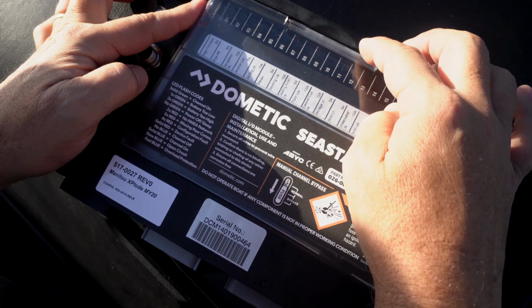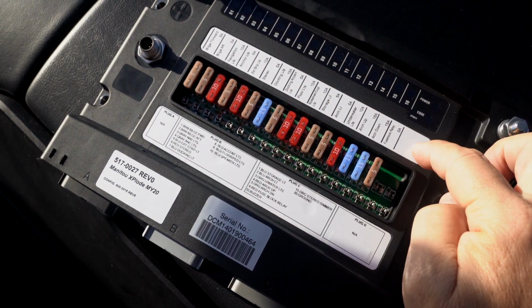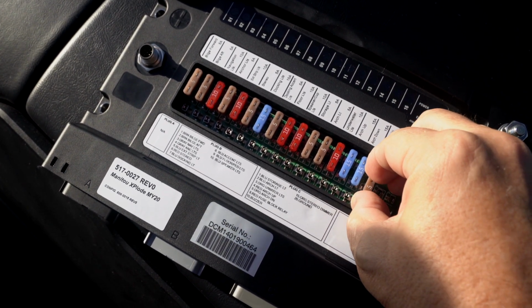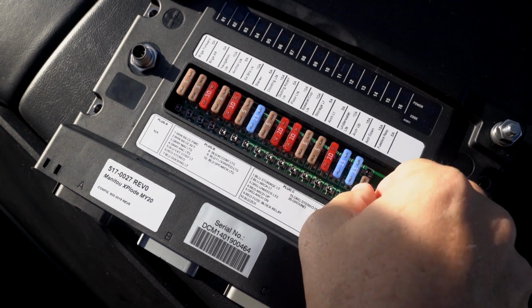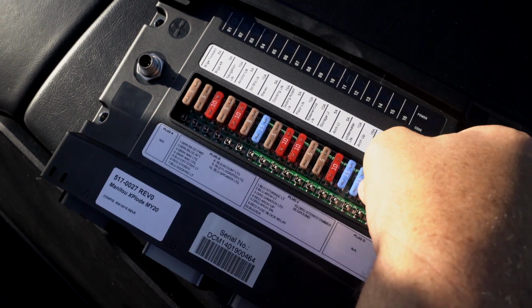To access the override feature, remove the cover. Then, using the DCM label, locate the device you wish to turn on. Move the corresponding fuse to the override position. To resume normal operation, simply return the fuse to its former position.